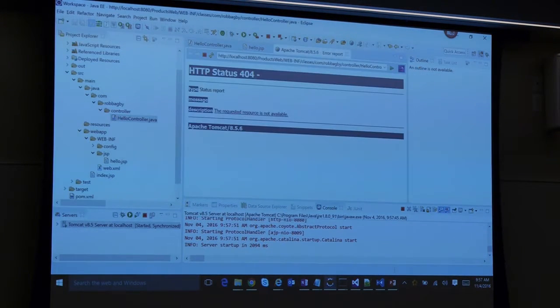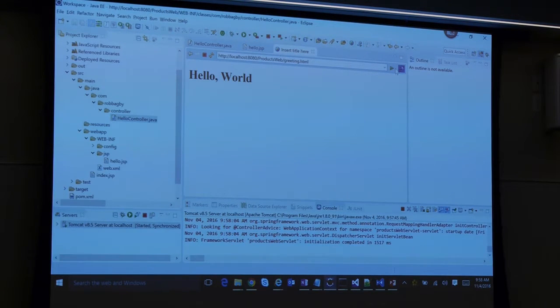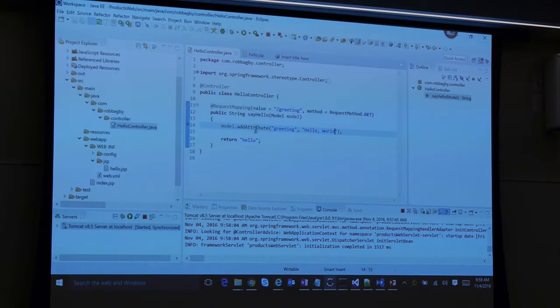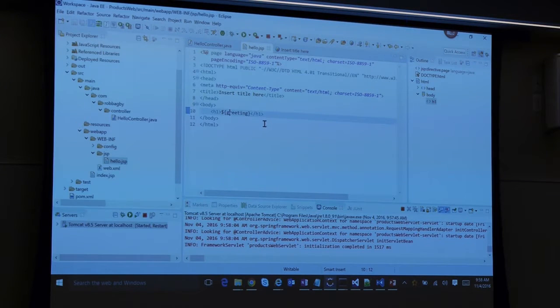Give it a second, and we're going to go to the proper URI that I've mapped. I think it's greeting.html. And we get my hello world. Now, if you want to see where that's coming from, if we take a look at my controller, I told you this is a simple one. We're not looking for any Java genius here. I'm just writing an attribute called greeting, and I'm setting a value of hello world. So let's do hello ContainerDays. Okay, save that. And then I've got this little JSP page that's just writing out that little attribute.